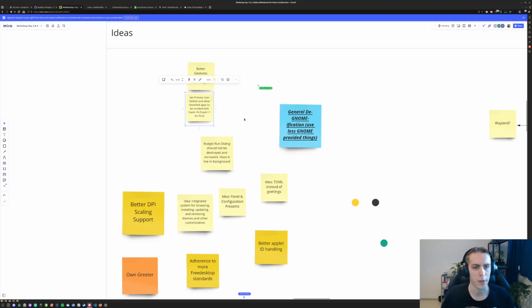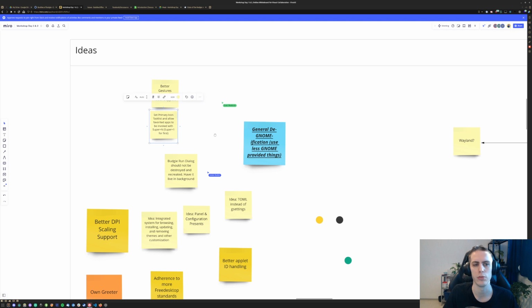So we have a set primary icon task list because you could have something where you could have a dock that's an icon task list, and then I don't know, one that's in another panel or something. Who knows? People are weird. But we would still need to figure out what the favorited application is, because those are per icon task list, at least in the context of Budgie 10. If this is something we would want for 10 or wait for 11 to have keyboard shortcuts, have that as part of the user story of keyboard shortcuts and improvements to that.